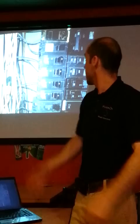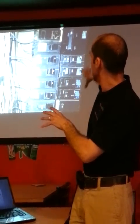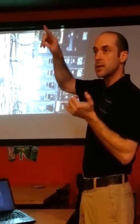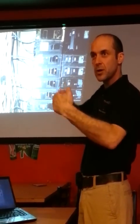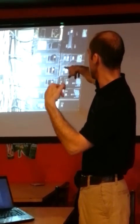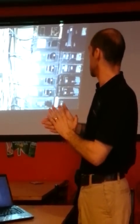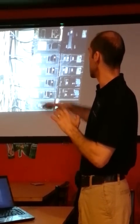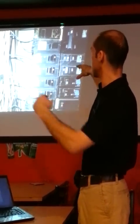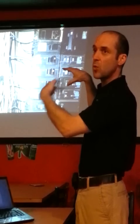And then I open up the electrical panel completely, and I take a look at the wiring inside. You want to make sure that, number one, there aren't any double taps, which means two circuits running off of one breaker. So you'll have two wires going into one breaker. And you can see that there's one wire going into every single breaker, which is exactly how it should look. And then I also look at the size of the wire matching the breaker. The wire can be bigger than the breaker itself, and it cannot be smaller.